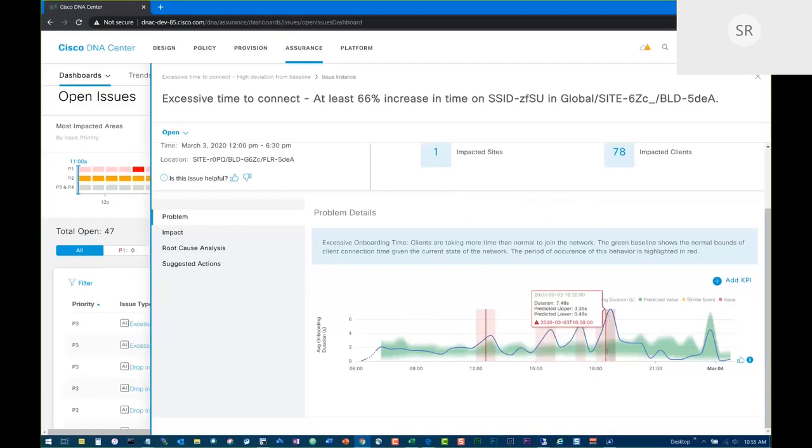So now you can narrow down on that particular time, hey, what exactly is the issue. We have a lot more features, like you can do root cause analysis. There are a lot of KPIs you can add and investigate why this thing happened. Basically, it's going to narrow you down to tackle that issue.